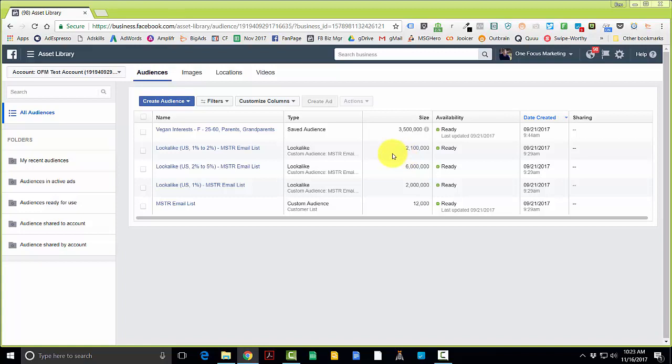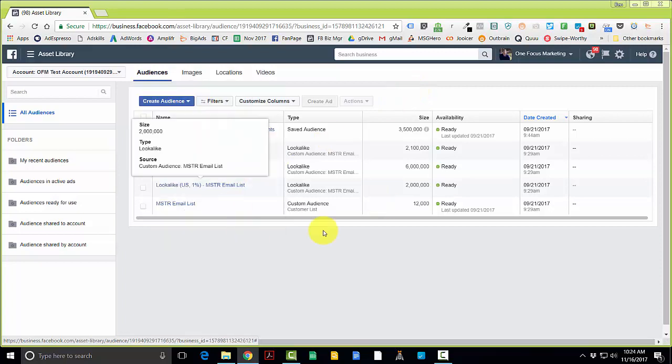Now, just so you know, it's a garbage in, garbage out kind of situation, meaning if my email list is garbage and it's not my ideal clients or my ideal customers, then Facebook's going to give me a garbage lookalike audience, or if I don't have enough of an email list. So your email list, or any custom audience, has to be your ideal audience to create a lookalike. There are different ways to create your lookalike audience based on different custom audiences. Let me show you how to do that real quick.